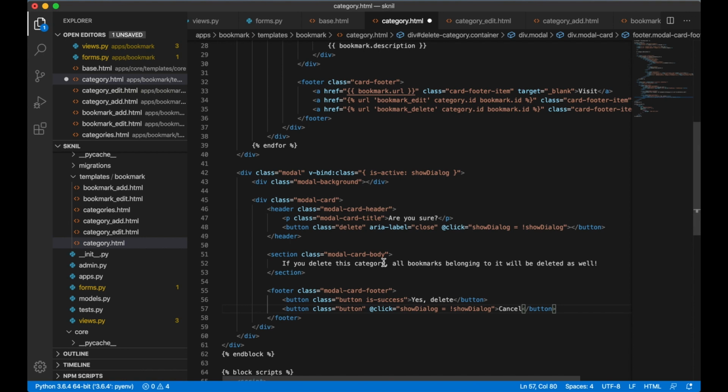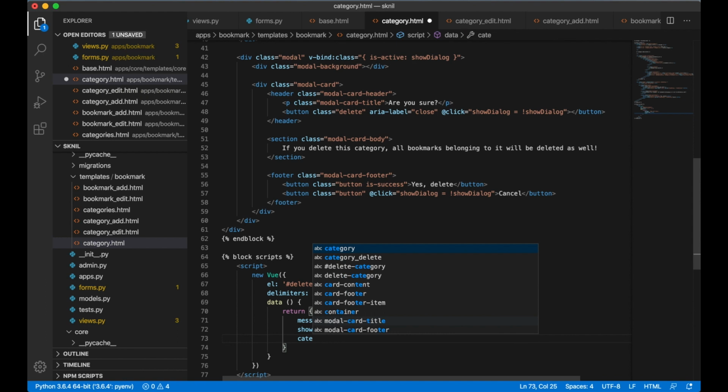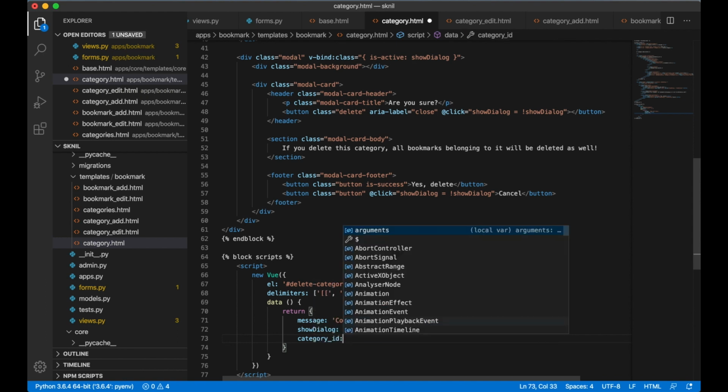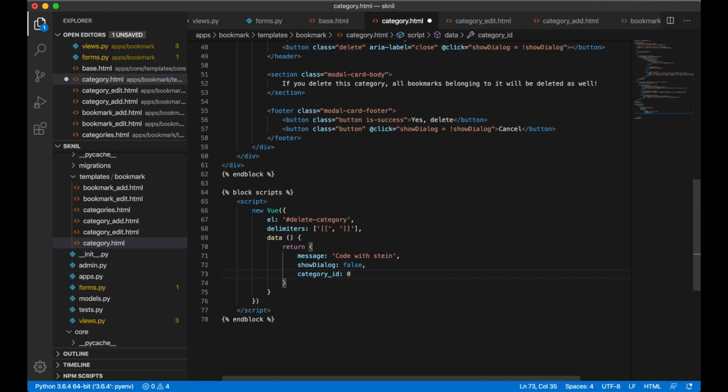Also need to add 2 more values to the data object here. Show dialog should be set false initially. Category ID, just initially 0. Then I need a method for toggling the modal.